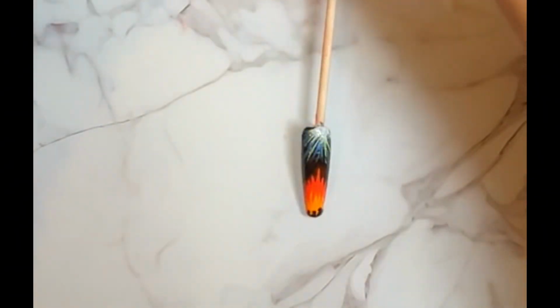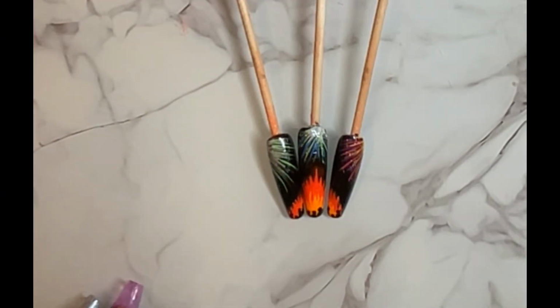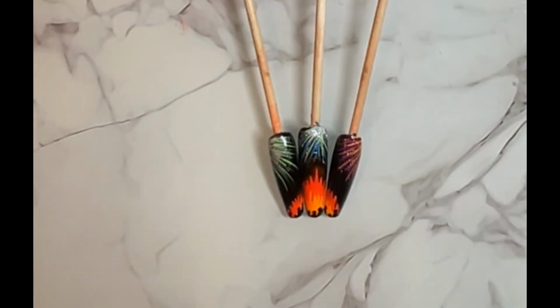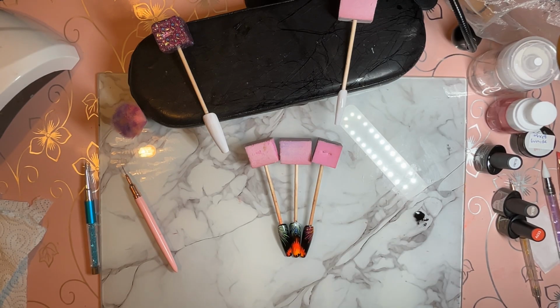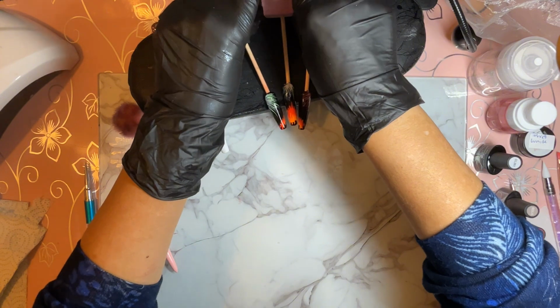So there we have it. How lovely is that? Smitten. That is really lovely, isn't it? Yeah, over the moon with that. Over the moon.